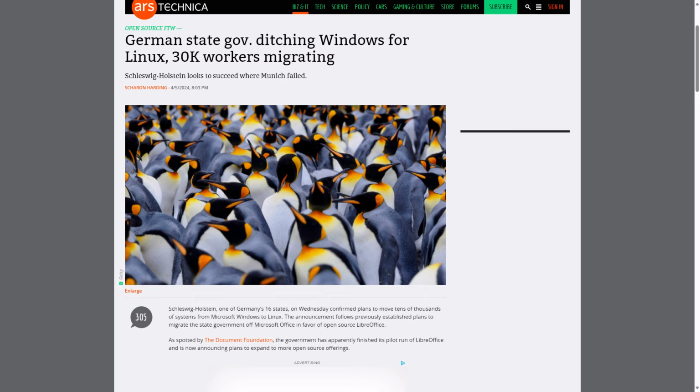On this podcast several years ago, I covered the fact Munich in Germany moved to Linux, but they ultimately moved back to Windows. And regarding that fact, Ars Technica did have a piece about that, suggesting that the main problem there was that employees weren't sufficiently involved in the move. And to combat that problem, they're planning on a longer transition phase with parallel use of Windows and Linux. And they are introducing open source step by step where the departments are ready for it.